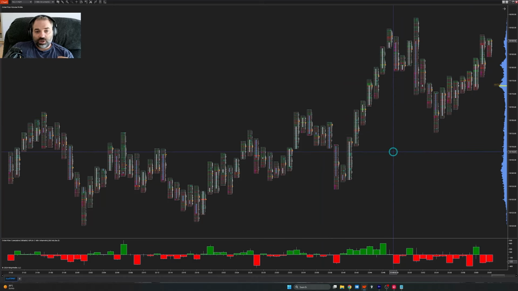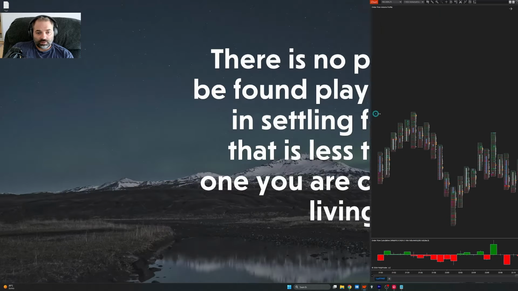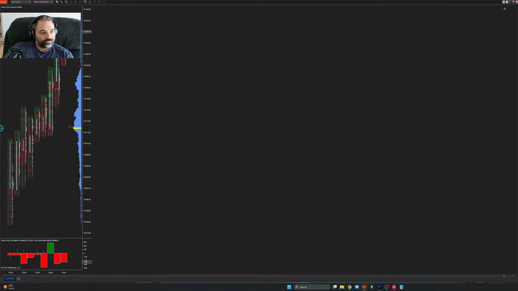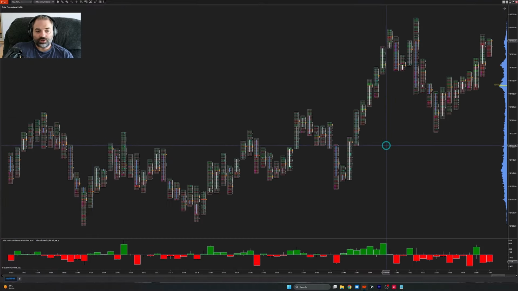So I have a little trick when I'm trading. My NQ chart is like this, right? But if my NQ chart is like this, you're able to see because the range is smaller, because this is automatically setting the range for me. If I have it like this, it's much harder to see.